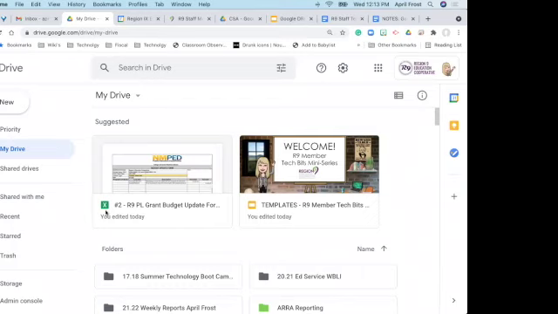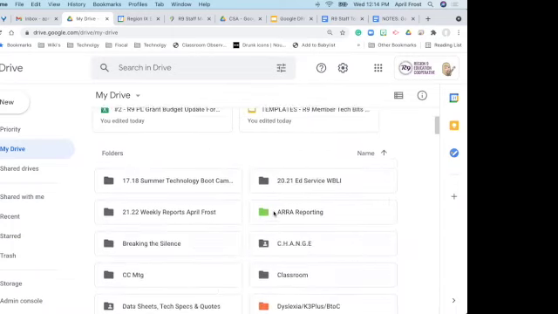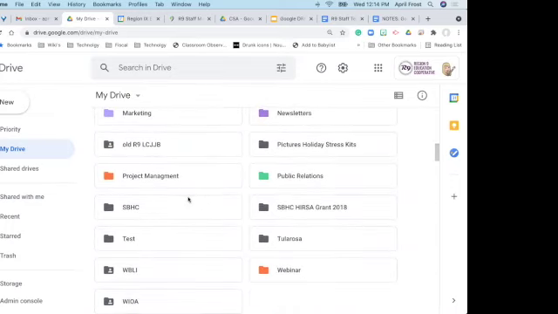What's nice is if I'm collaborating with the state of New Mexico, in this case the New Mexico PED, they do everything in Excel. But what I do is I download it and upload it into my Google Docs, and then I'm able to work on that doc and then share it and collaborate with the state if I need to. So that just lets me know what type of doc. In this case, this is Google Slides, and you can see the slideshow. And there's just so many different other docs.